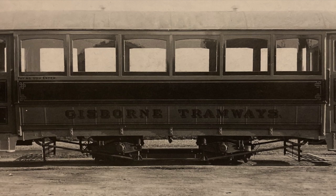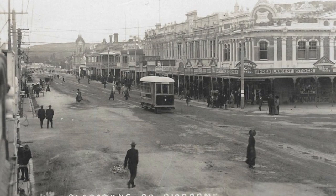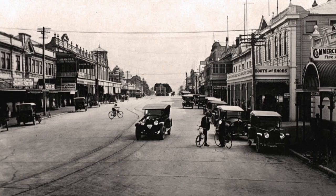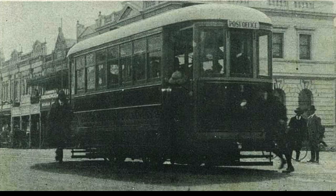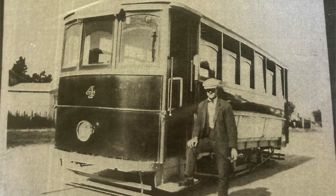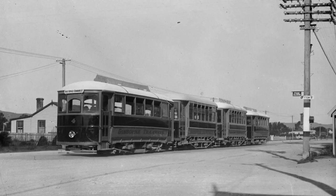The New Zealand-built tram could seat 30 passengers instead of 26, the motors were 25 horsepower instead of 10, and at 15 miles an hour and up to 100 miles on a charge, there was no issues with a full-day service. In 1918, the tram cars needed to be cleaned and disinfected twice a day due to the Spanish flu. In 1919, the last of the tram cars, number 4, arrived from Christchurch. Similar to tram number 3, this entered service at the end of May.